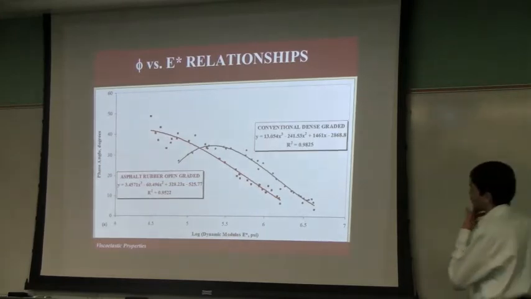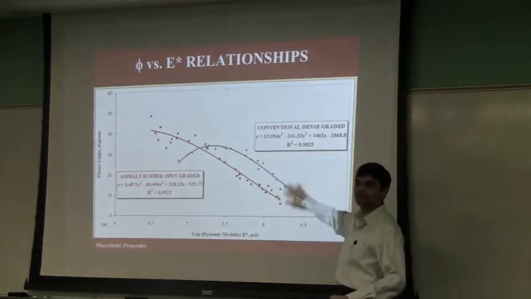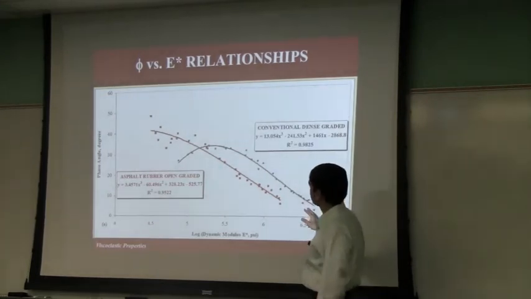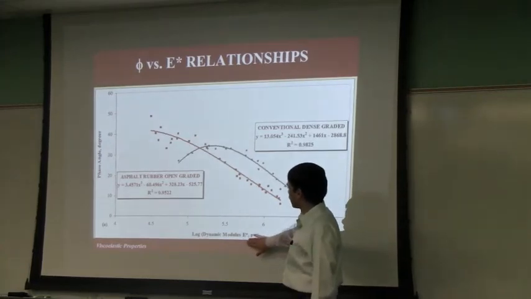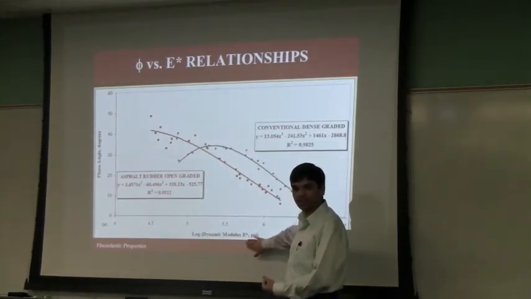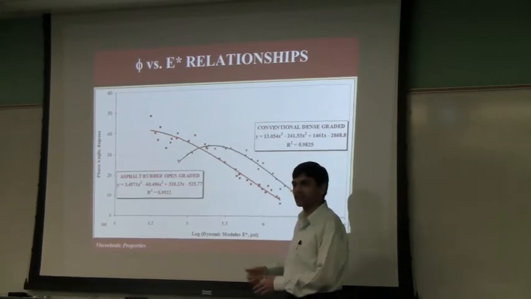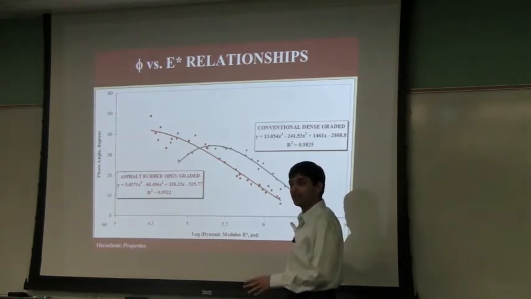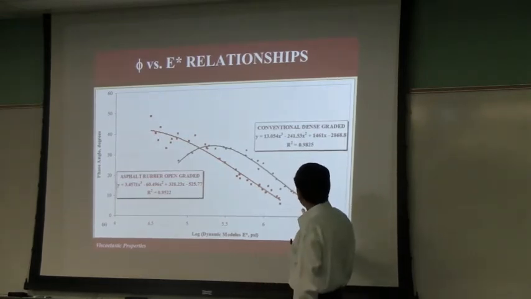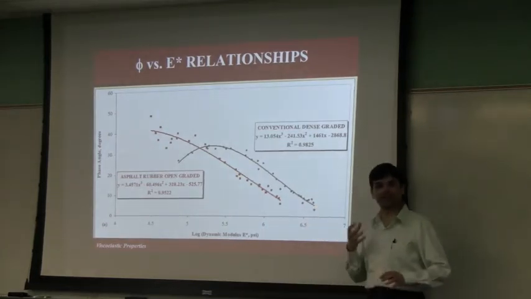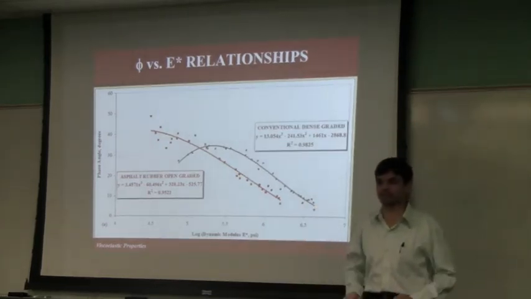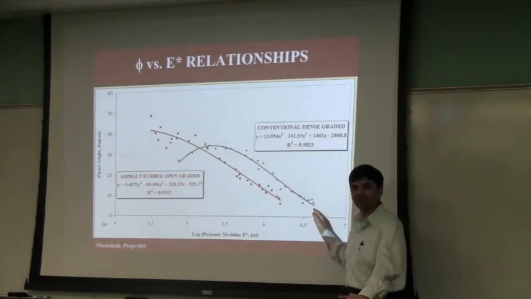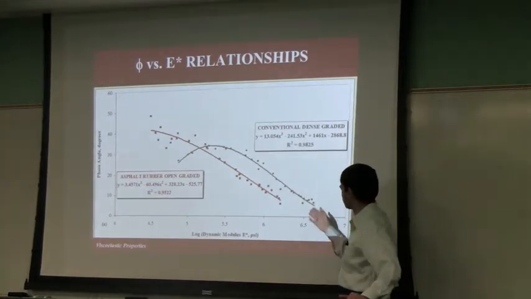Okay, so this is a relationship. This is the average relationship of whatever mixtures we had, 100, 200 mixtures or so. This is a relationship between the dynamic modulus, which is one outcome of the experiment, and the other outcome, the phase angle, which is a viscoelastic property. As I told you, if you remember, we ran it at 5 different temperatures and 6 frequencies. So at the lowest temperature, when the material is really stiff, like concrete, there's no movement of particles, the phase angle value is really low, between 0 and 5, although you don't find 0 values, about 2 to 3.